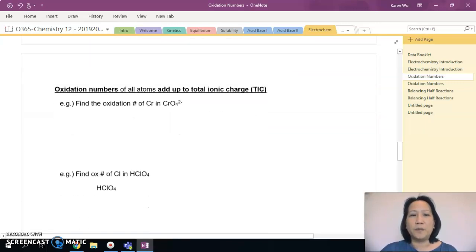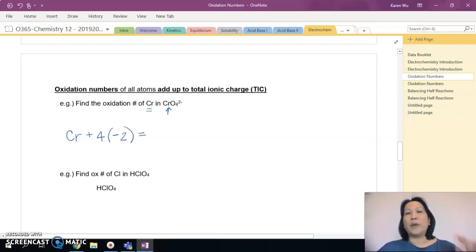For example, let's continue with the CrO4 -2. Now they want you to find just the oxidation number of the chromium. What exactly is the charge of the chromium? We don't know the charge of chromium. It is one of those transition metals. It can have all sorts of charges. There are a couple of choices. But we do know that when it is in this group called the chromate, there are 4 oxygens. Each oxygen is a -2, and then the whole group adds up to a charge of -2.